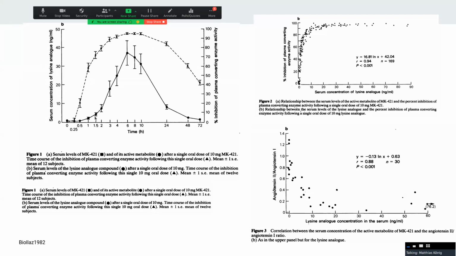And this is what you see here. Basically, if you have a few molecules of this lisinopril in your system, you already see a strong inhibition of the enzyme. And this is also prolonged here in the end. This is the nonlinearity of the dose response that I explained before with the other example: it shows strong inhibition of the ACE at very low concentrations.